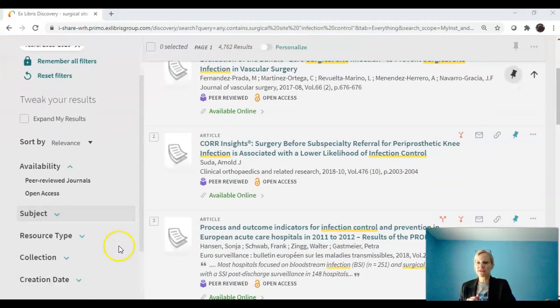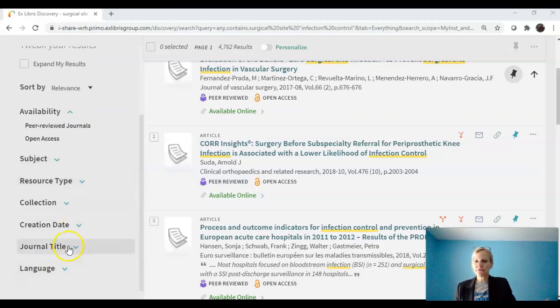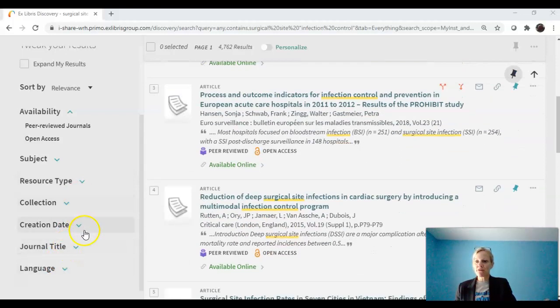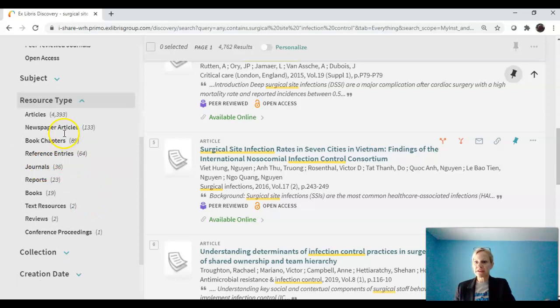And now I could say peer-reviewed journals. And a peer-reviewed journal is an article that's been reviewed by a committee, by peers, and it's been checked for accuracy. So you get like 2 thumbs up on authoritativeness. Journals are good too, though. So let me see, how do I want to narrow this down? Under resource type, maybe I don't even need to. I could just click articles. I mean, there's 4,000 there.